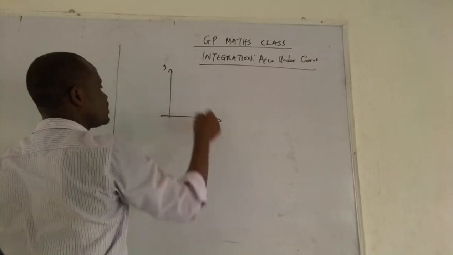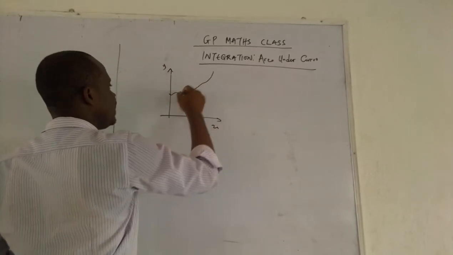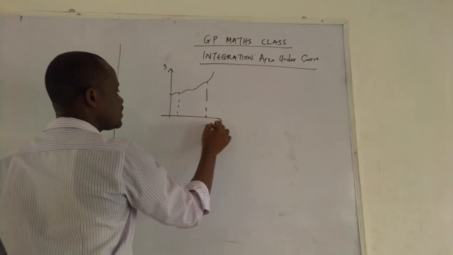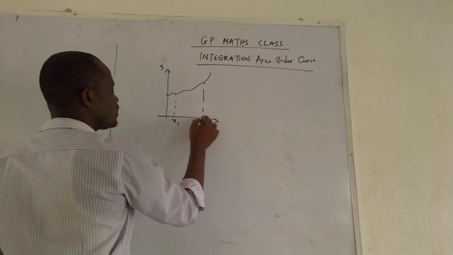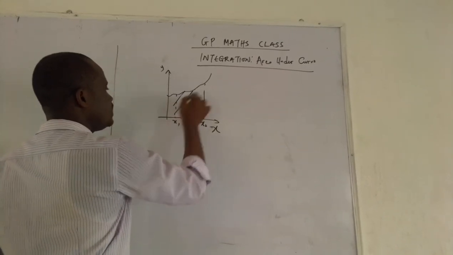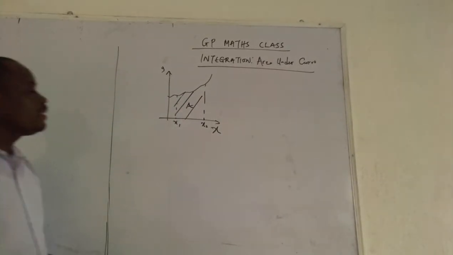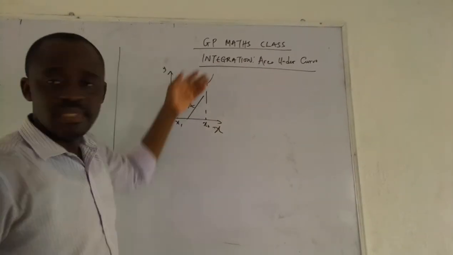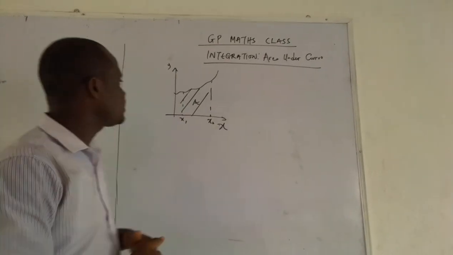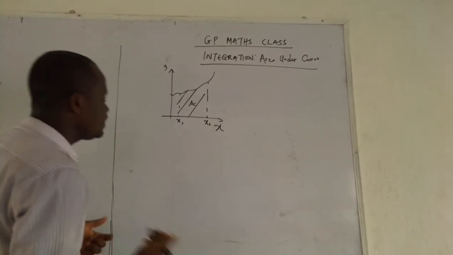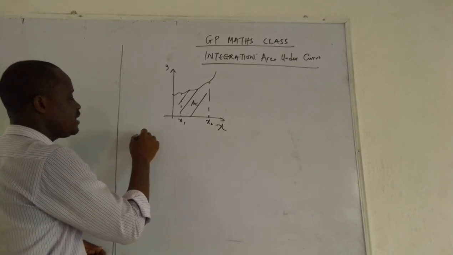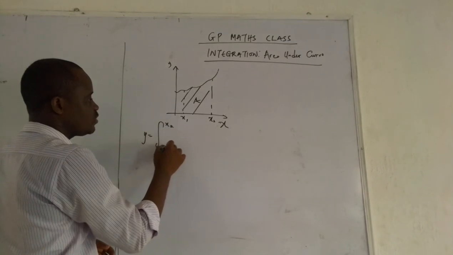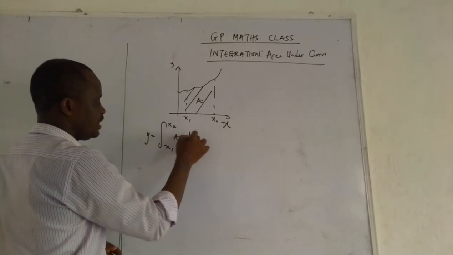If this is y and x, let's say you have a curve and there's a certain area under this. Now, this is x, this is x1, x2, while this is the area, A. The area under the curve is exactly what you see. This is the curve, and this is where the area lies. So right here, I can just vividly say that this is A equals the integral from x1 to x2 of y dx.